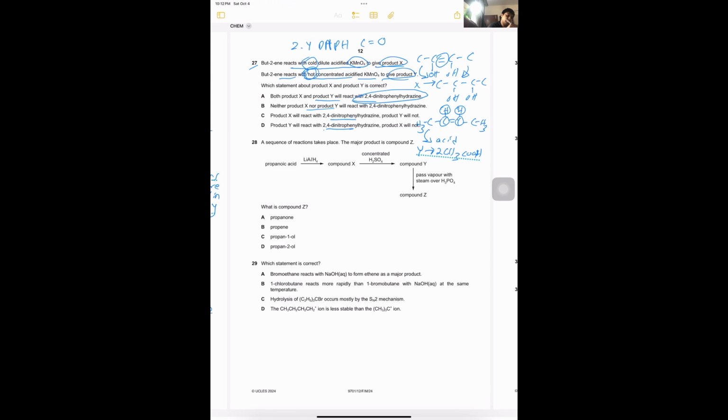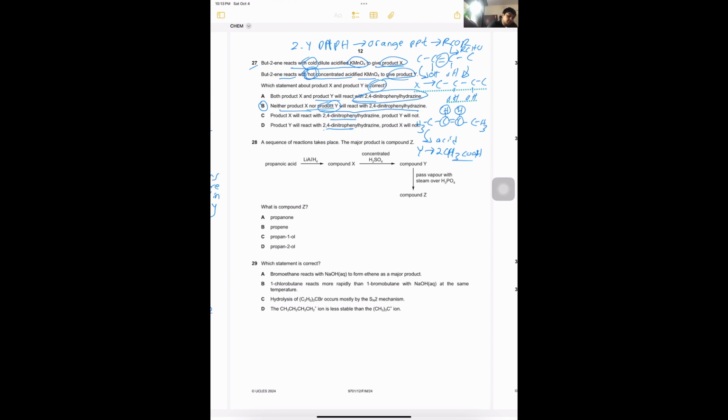So the 2,4 DNPH, oh sorry, actually one minute. So it is 2,4 DNPH that gives an orange precipitate. For R, I am denoting R for the alkyl or methyl groups, so RCOR or maybe RCHO, that is the ketones and aldehydes. I cannot see a ketone or an aldehyde in either of these two compounds that will form, so neither product X nor product Y will react. Answer should be B, as they have asked, which is correct.